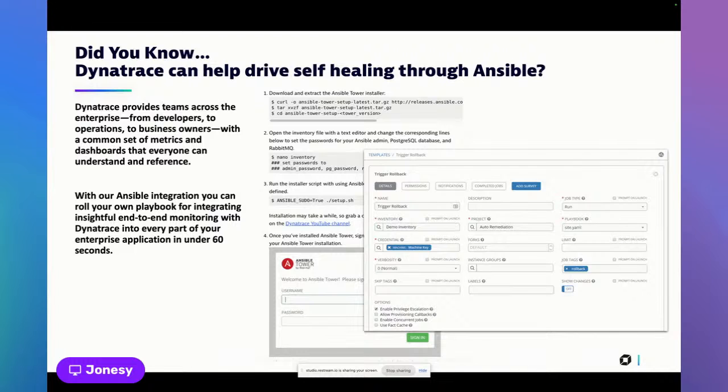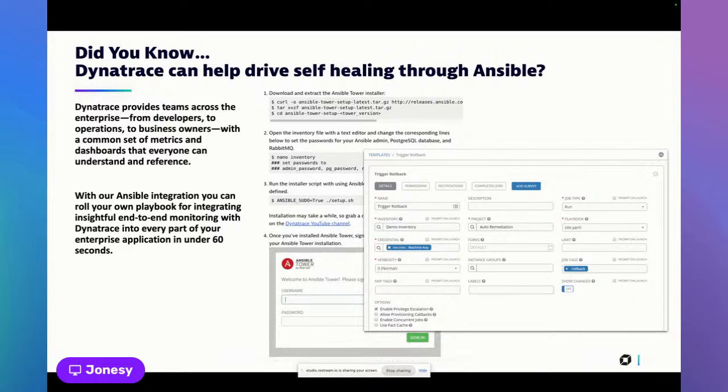Rather than go through that whole chain of events, if Dynatrace observes it, why not have Dynatrace actually kick off an Ansible playbook that could then potentially resize that disk and see, in that particular case, if it actually prevents that issue from happening in the first place. And so there's all sorts of different examples of how Dynatrace's AI-driven observability can be used in combination with platforms like Ansible to help drive these different self-healing scenarios.